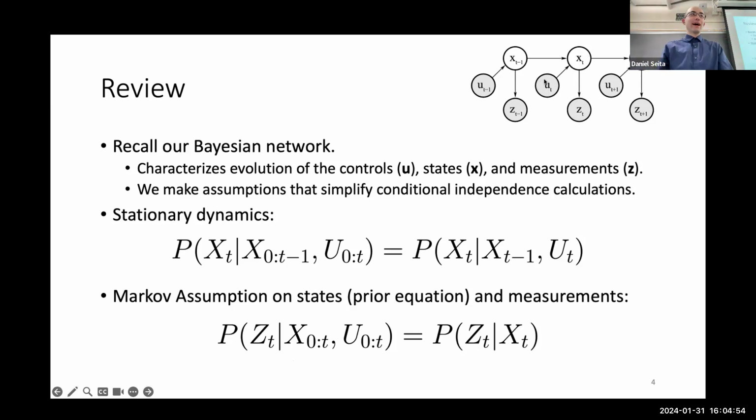We did cover it last time, but there was a question about whether UT happens at XT minus 1 or XT. Notationally, it might be a little confusing, but UT is what makes the system go from XT minus 1 to XT. So think of UT as happening before XT, if that intuition makes sense.